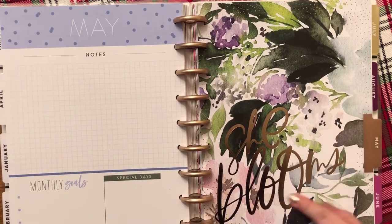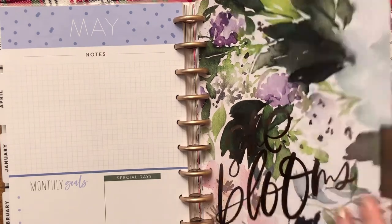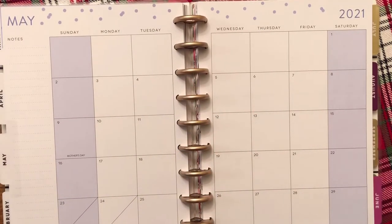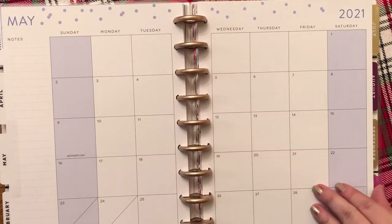And we're back with She Blooms in this gold. Oh, it's so pretty. Oh my goodness. We're back to the blue. I think it's just gonna keep rotating the same colors over and over. So instead of blabbering about the colors, I'm just gonna go ahead and flip through and let you guys take a look.